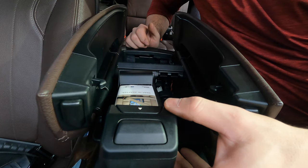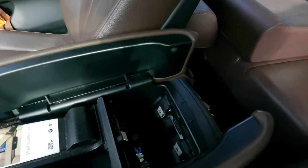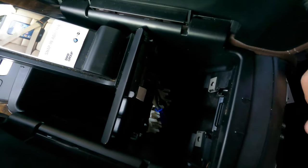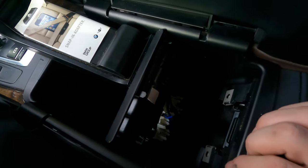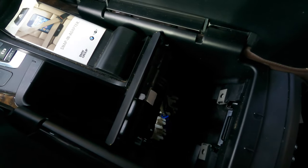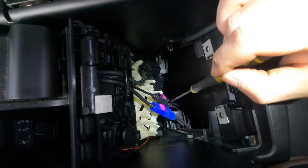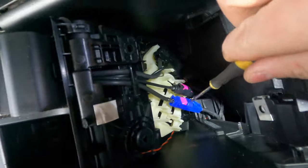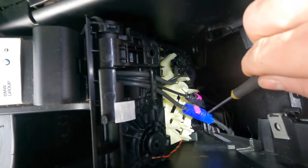The whole mounting plate has now moved away from the face. You can see that exposes the wires we need to disconnect. Let me get some lights so you can see better. You've got these two wires here which you need to disconnect — they have tabs, and there's a little notch you need to press to release them.